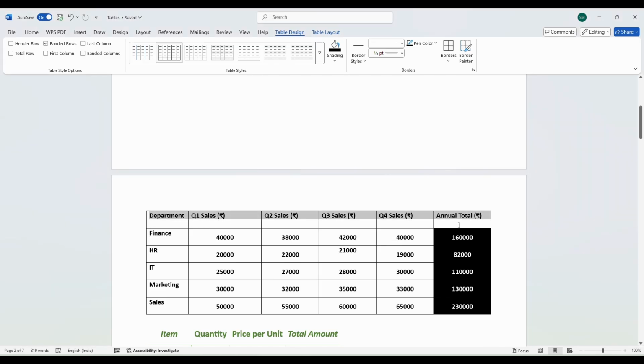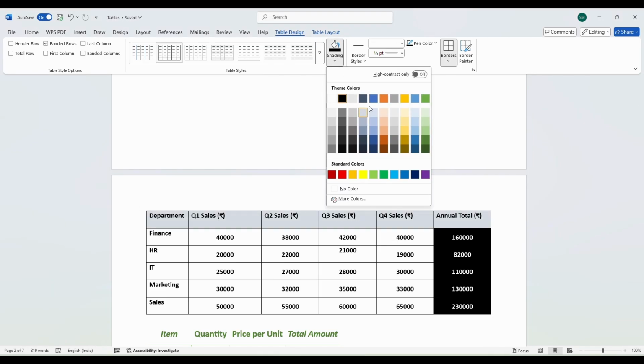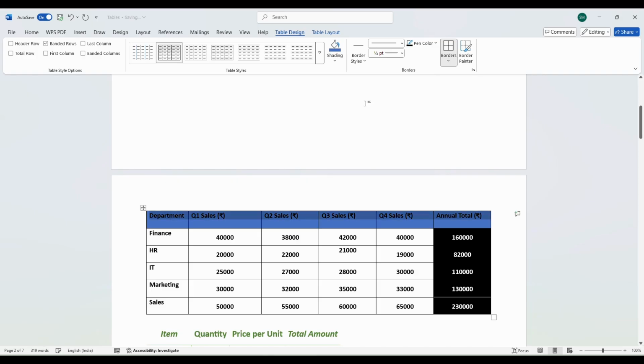Let's just say that I want to color the top of my row header to be in blue, and I just want these departments to be present in a lighter shade of blue, so I can do that as well. So I can individually shade it using this. Now the last option is the borders option. So you will notice over here that a border is missing for the remaining parts over here, and there's just a border over here.